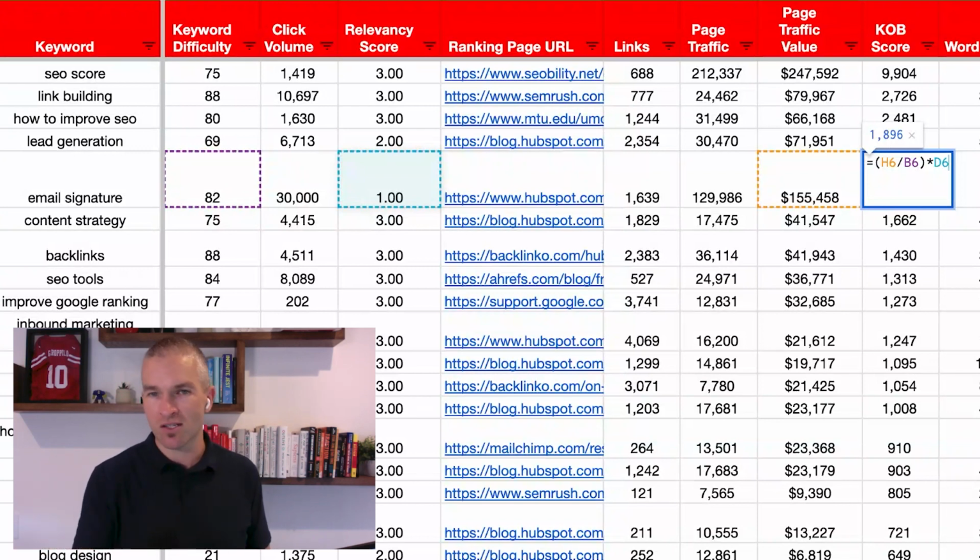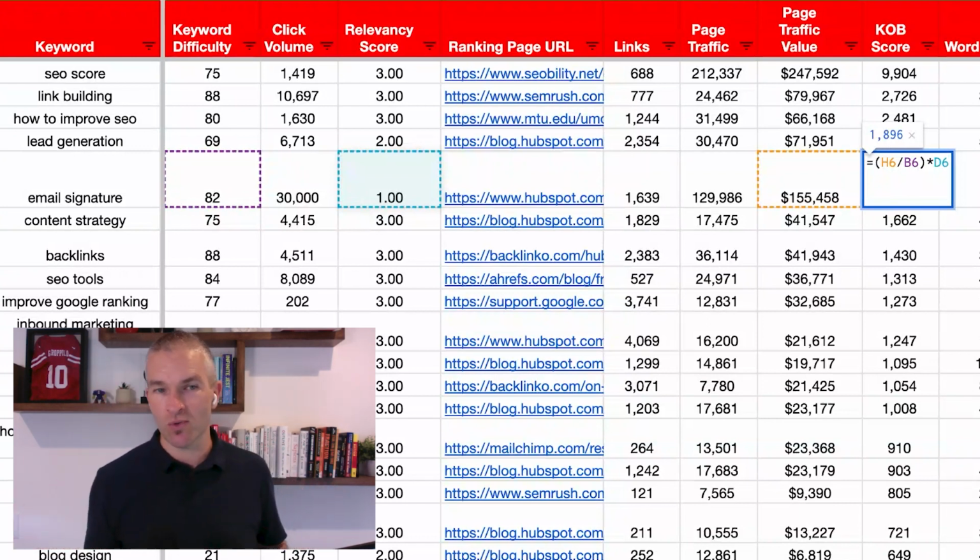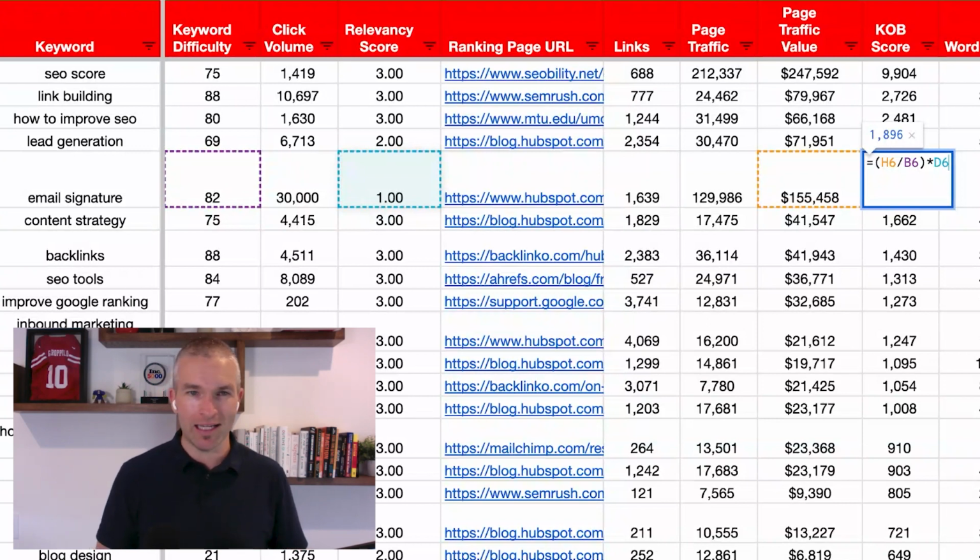So we adjust the score down to make sure we're accounting for that while still giving it some weight, thinking it's still worth doing. And not always is it this perfect. Does it result in the absolute perfect score? If you're a new business, we often guide our team to really sort by difficulty. Of course, consider opportunity as well, but you might want to ignore this because we're not going to rank for content marketing as a 2-word term. So we probably shouldn't even go after that, even though the KOB score might reflect it being quite high.